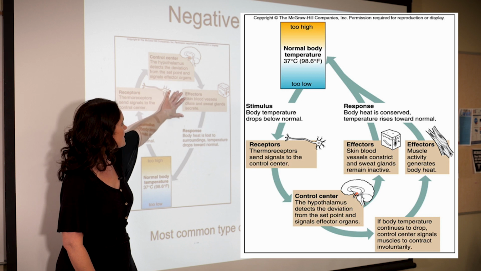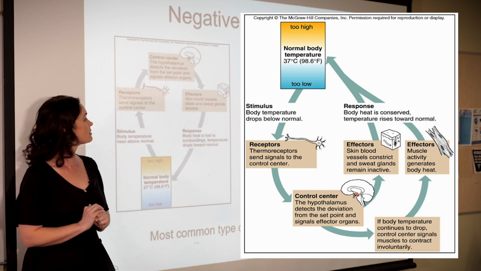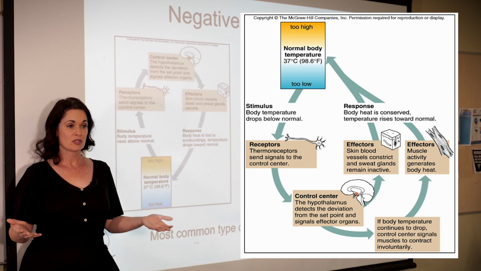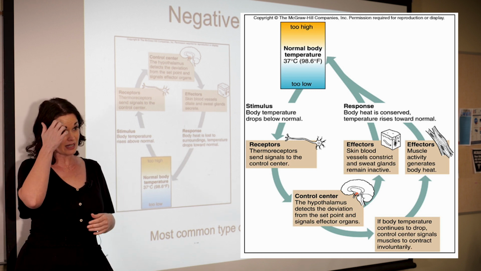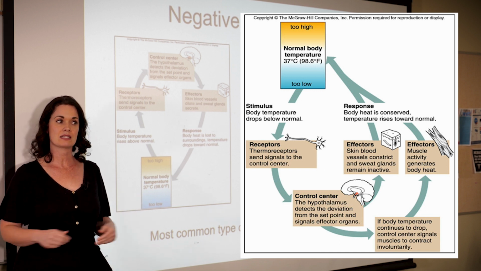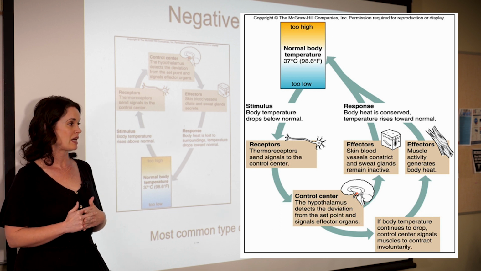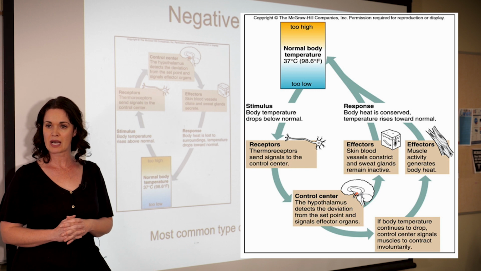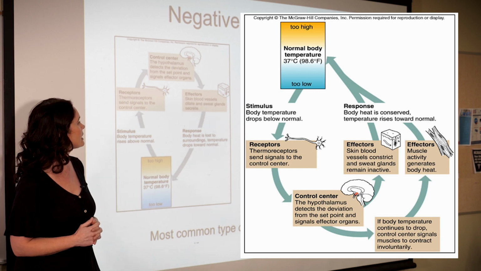So the hypothalamus is going to tell blood vessels in the skin to constrict, and I'm sorry, to dilate. And the reason for that is it's going to shunt blood to the surface of the body. And you may have noticed, when you're outside on a hot day, you start to get red, you start to get flushed, and that's because your body is sending blood to its surface. Blood is at a higher temperature than body temperature always. And so by shunting blood to the surface of the body, the body can radiate some excess heat and start to get rid of heat that way.